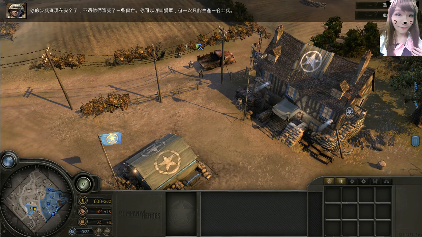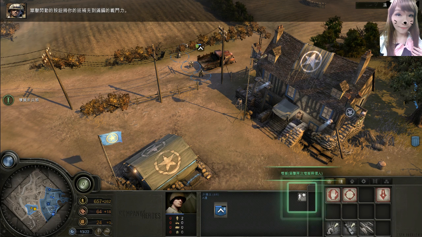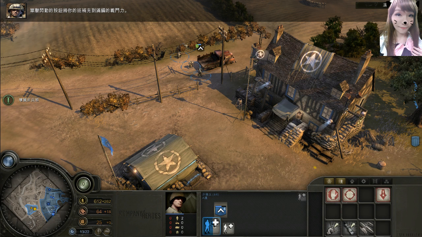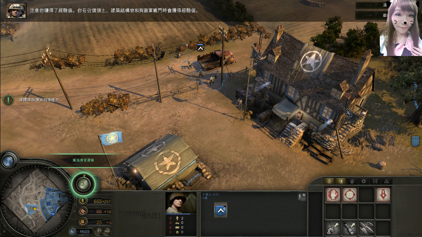Your squad is safe now, but they took some casualties. You can reinforce. Select your rifleman squad. Click the flashing button to reinforce your squad back up to full strength. Squads can only reinforce if they are near a base structure, a forward barracks, or a half-track. Notice you have earned experience.